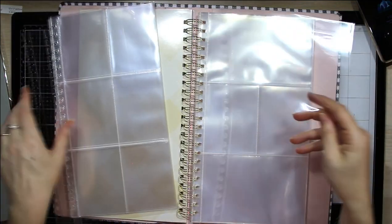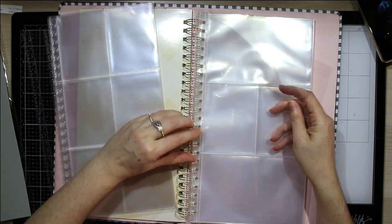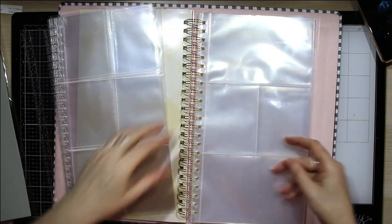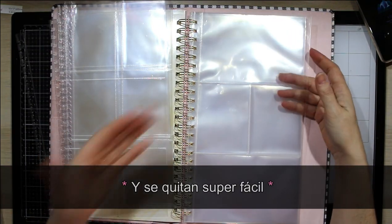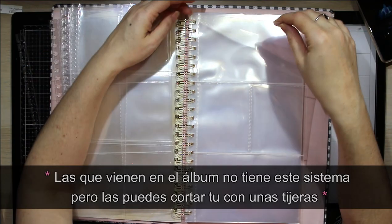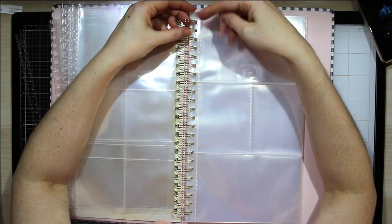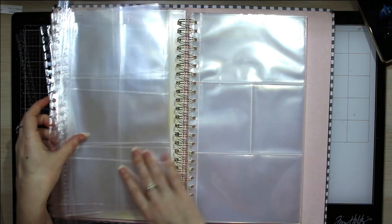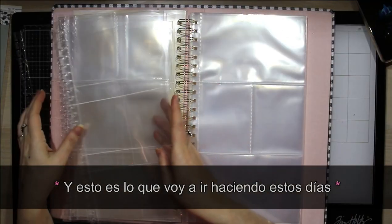And this works like this. So once you are done, you can add it in the album, like so. And you can see it's already in the album. And if I don't want to have it in here, I just have to do this. I remove it from the album. The ones that come in the album don't have this thing, but you can just pick a pair of scissors and make a cut in here, and then you can remove it with no problem. And I bought two packages. I have another package in case I need more. So this is what I'm going to do.